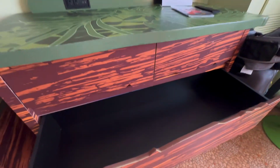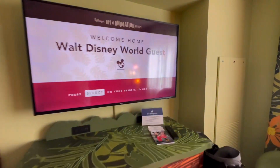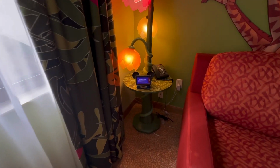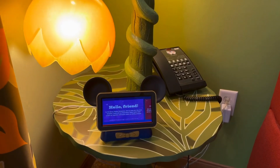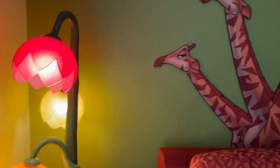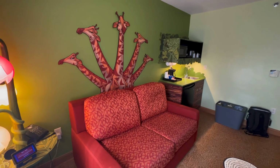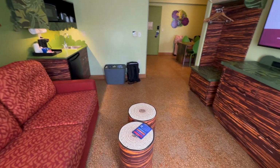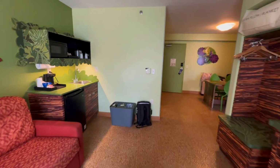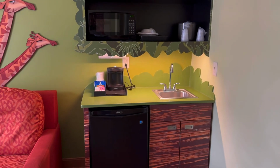This trip in particular was 5 nights and 4 days, right around Valentine's Day. I loved the additional seating. It made it really easy for us to hang out in the living room area as a family. Another great feature about the family suites is that you have access to a sink, refrigerator, microwave, coffee machine. That really helps store snacks that you might want to take to the park, or if you need to have some milk in there for a little one.